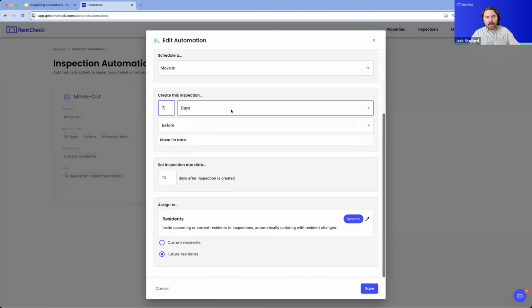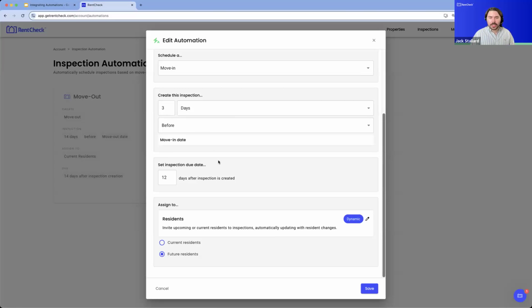And so if the renter is required to complete a move-in inspection in a certain amount of time after moving into a unit, you could set this to happen the day that they move in, or in this case, let's say you need to give them notice in advance, you could set it to 3 days before the move-in date so that it's top of mind when they physically are moving in. Because when you're changing apartments or homes, it can be a little chaotic if you're moving boxes, getting things ready to go, and you've got pets and kids, and you're trying to make sure that you have everything ready to go for your new home. For the renter side of this, at least, it's helpful to time this within like 7 or 3 or 4 days of the physical move-in date.